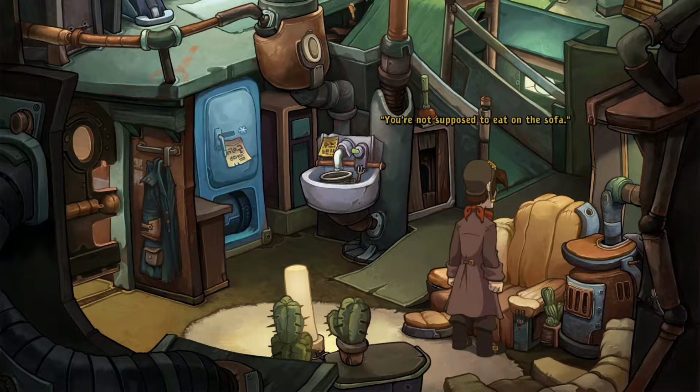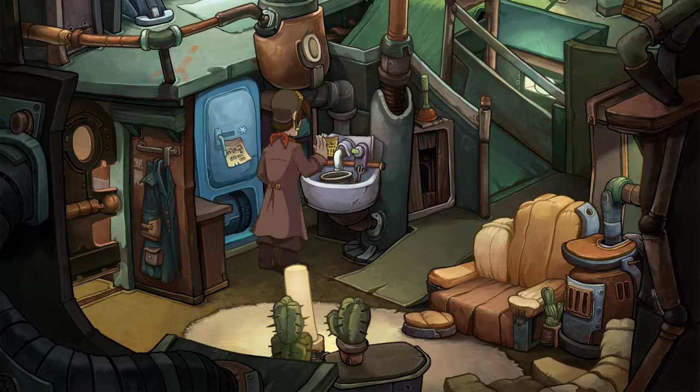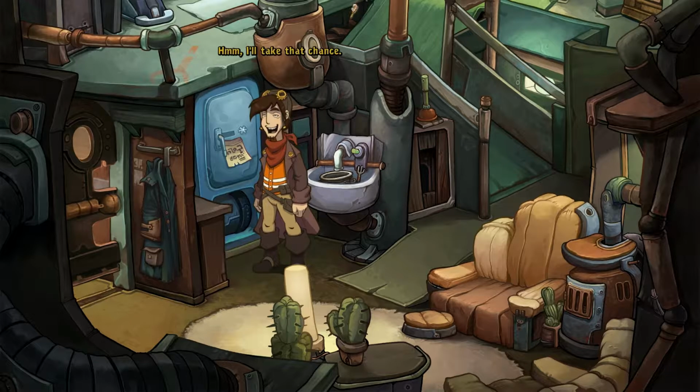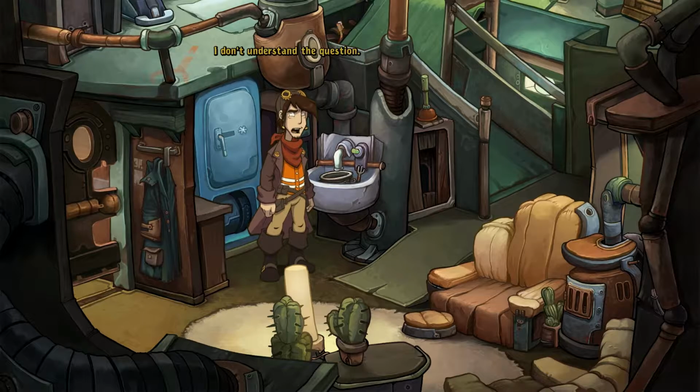You're not supposed to eat on the sofa. I keep finding leftovers in it. Well, isn't that a good thing? He's gathering up all of these naggy notes from Tony, and you'll see what we do with them in a moment. Do the dishes already. They won't do themselves. Oh, yeah? Well, I'll take that chance. You've scoffed all the food yet again, and I keep finding your crap in the fridge. What the hell's wrong with you? Huh? I don't understand the question.